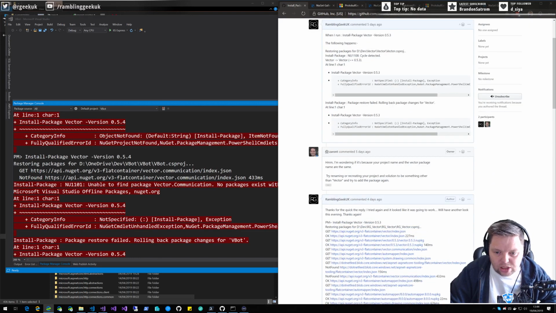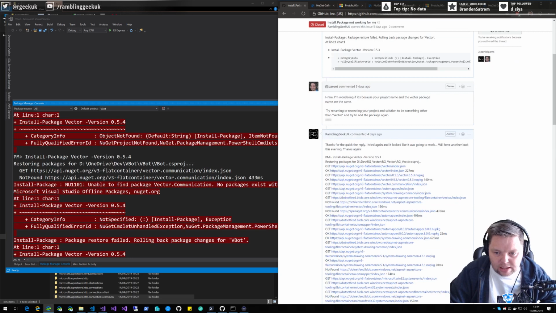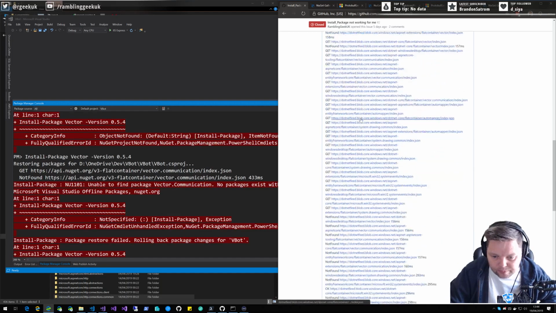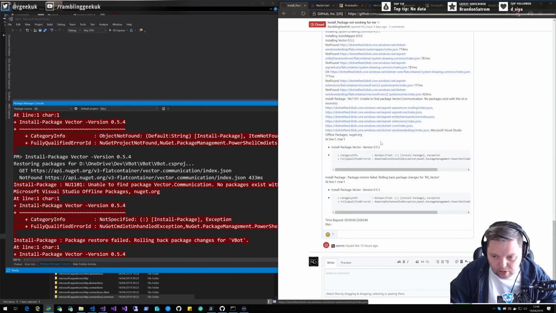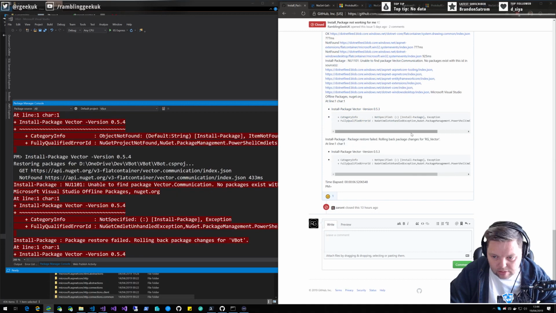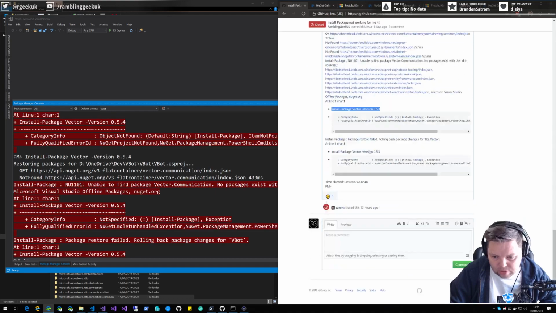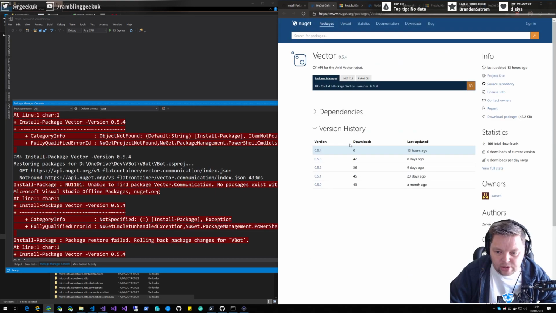Because I did this initially, then I got the error. Then he said he thought it might be to do with the name vector, so I renamed it. Did it again. It looked like it was going to work, but then got to this exception. But he's closed it. But at the same time as closing it, he's also released. When was this closed? Does it say? 13 hours ago. So he's closed it 13 hours ago, and he's also released a 0.54.